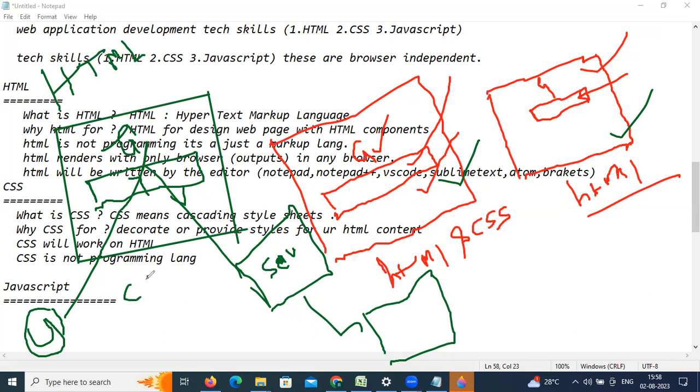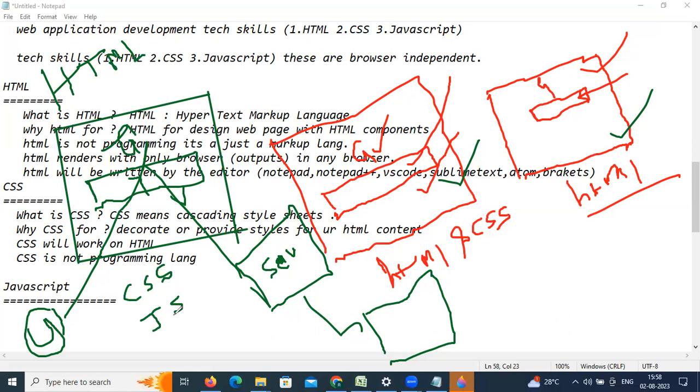The crucial part of the web page depends on JavaScript, not on HTML and CSS. Yes, HTML and CSS work is there: they design your web page and decorate it. But with only design and decoration, it will not be a movable object. It is not a live application. Right, my point. An application which is live.